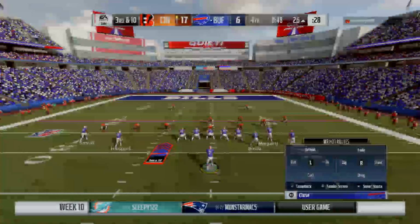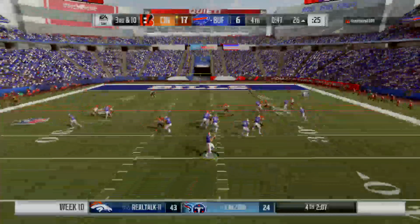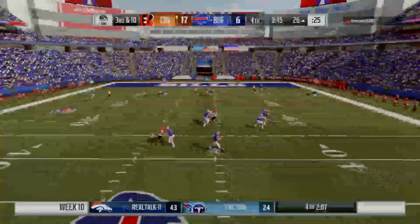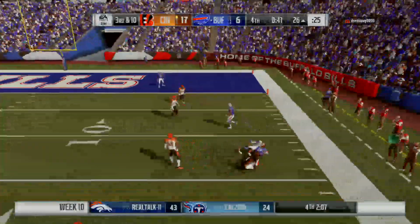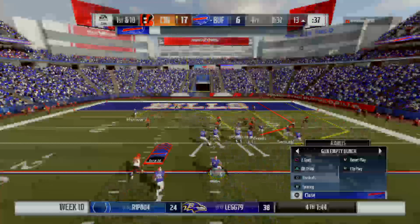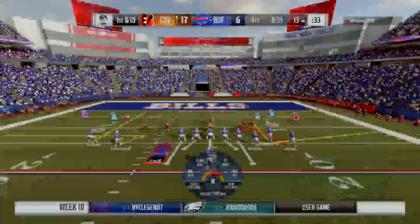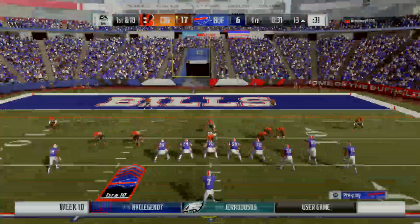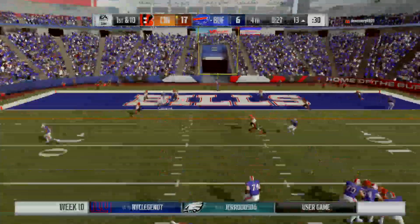Lucky 56. Again, they'll throw with Allen. Throw right side is going to be caught by Samuel. And down inside the 15 he goes. It's a gain of 13 and a Buffalo first down. Of course, remember, you need a touchdown here and a field goal. Doesn't matter the order, but they have to get it done and get it done fast.